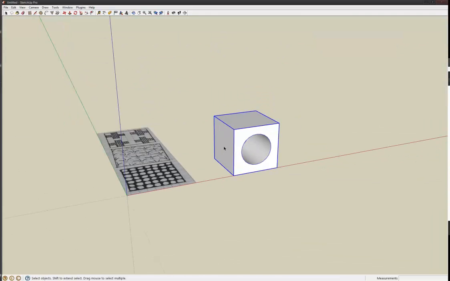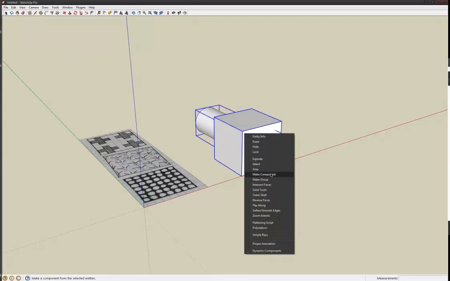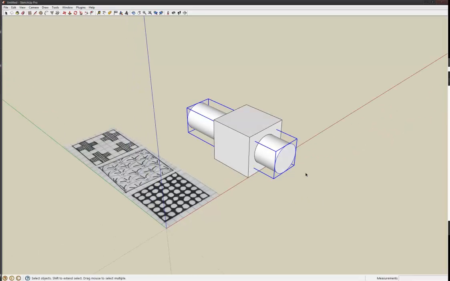Oh no, actually I want to do it the other way as well. So if I can remember which one it was, trim, and then I'll rotate him around again.